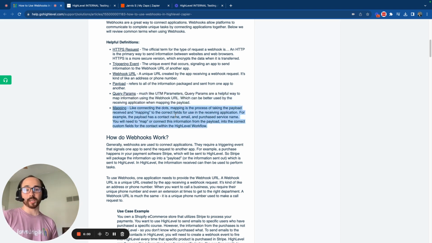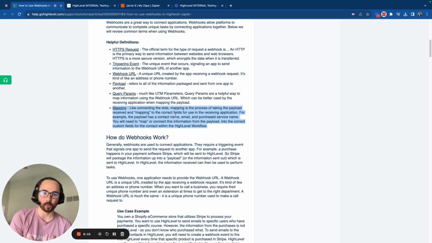Mapping is a fancy way of saying from the payload, or that information, I want this to be connected here into this field. I want this to be connected into this field. So you're basically saying, from the payload, now that it comes in from a place, I want it to do this in this system. That's called a mapping, or a mapping reference, that you're going to see as well when you're seeing the inbound webhook's URL.